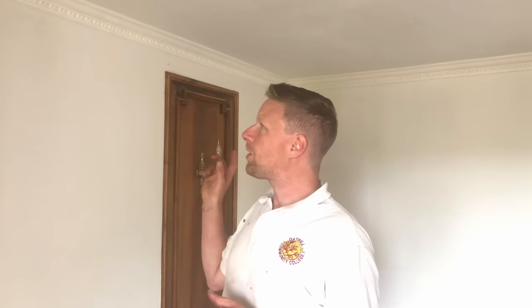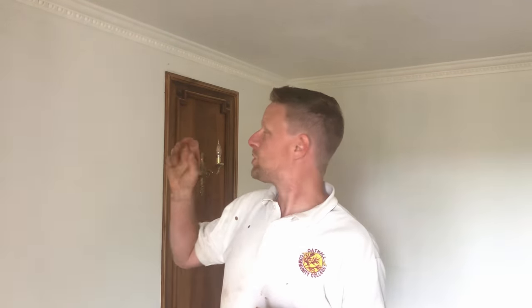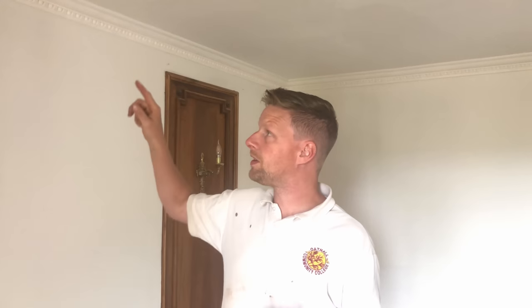So we got that up, all painted with the base coat of white, but obviously it's just sort of blending in, and with it being quite decorative and with it being the salon, I wanted it to be a bit nicer and grander. So to tie in with the panels and the rest of the wood that we're going to have in here, I'm going to try putting some of the wood stain that we've got. I'm going to paint that on and give it a couple of coats to give it the look of wood, and then the little detail that we've got on there, I'm going to put a little bit of gold on just to enhance it and make it feel a bit nicer.